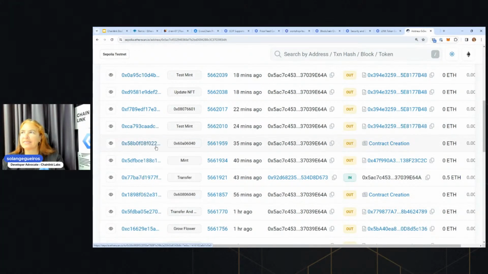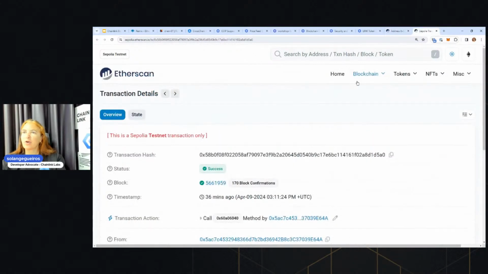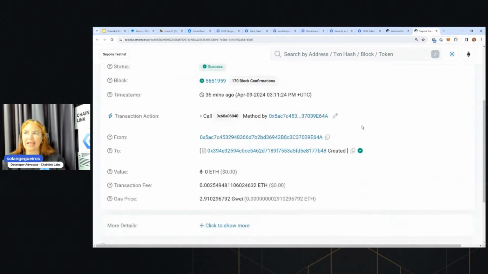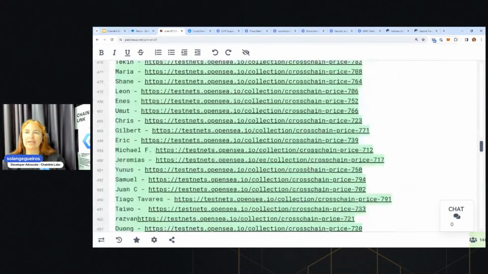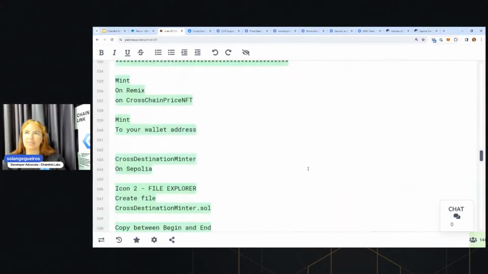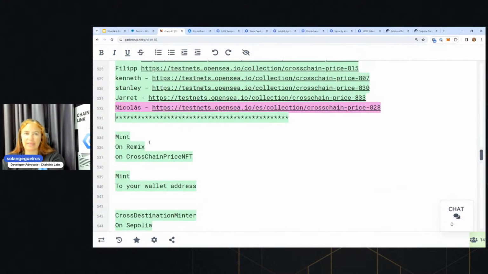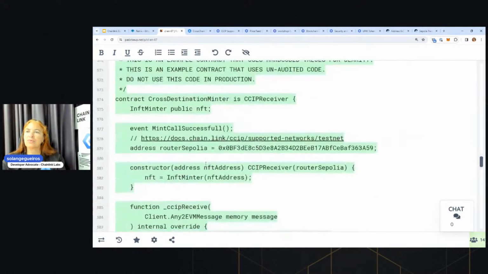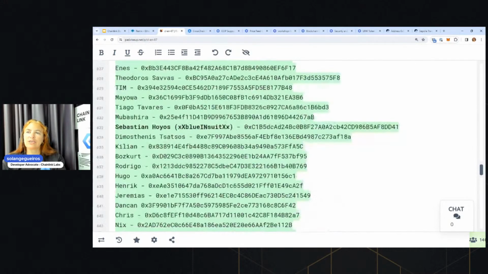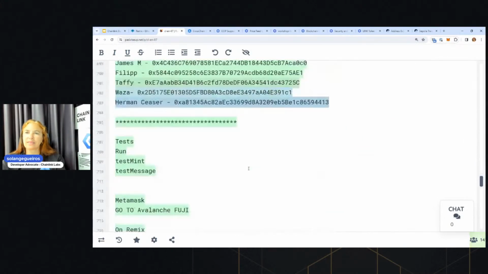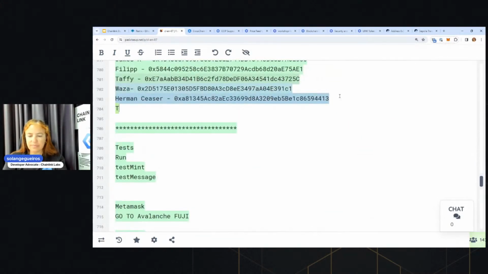So here is your cross-destination minter address. You created that. So go here, and probably you can see your collection in a few minutes. But we created this. This is yours, cross-destination minter. This is yours, Timmy.